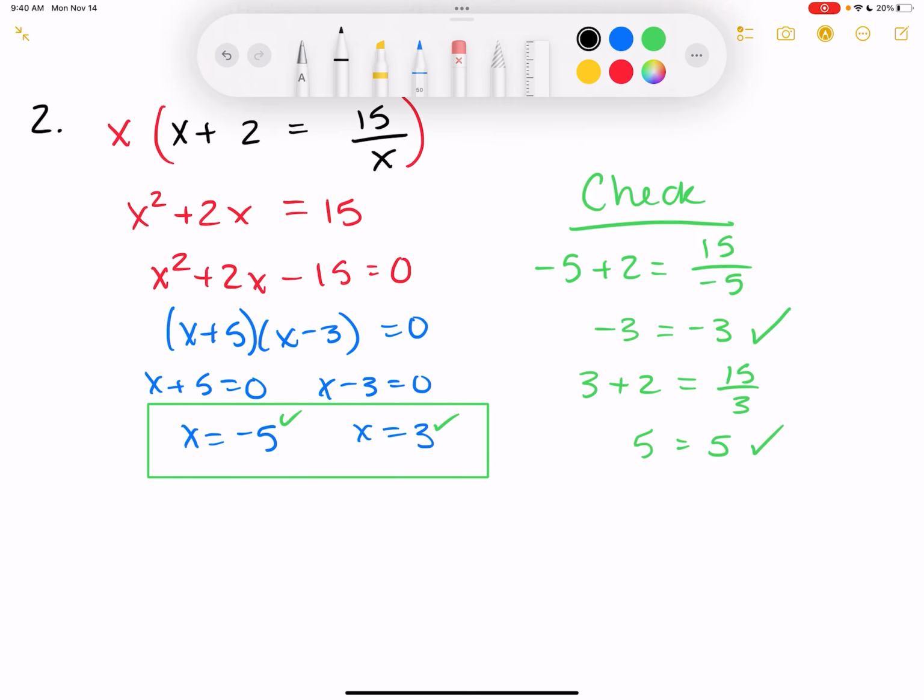All right, another one. Number 6, and I would leave a little bit of room because of the stuff that we end up multiplying. I'd leave a little bit of room on the left side of where you write so that you can write what it's being multiplied by. So 3 over x minus 1 plus, and I would leave a little bit of space, 2 over x equals 8.